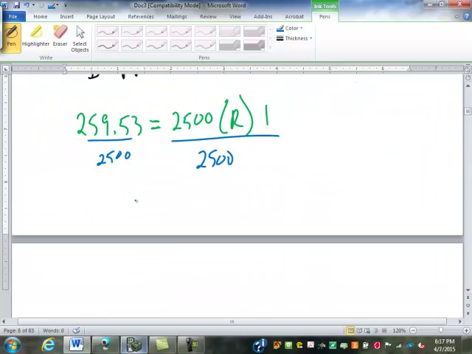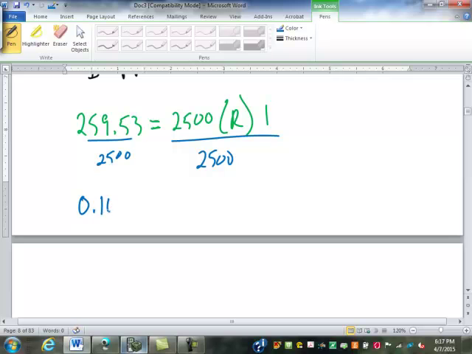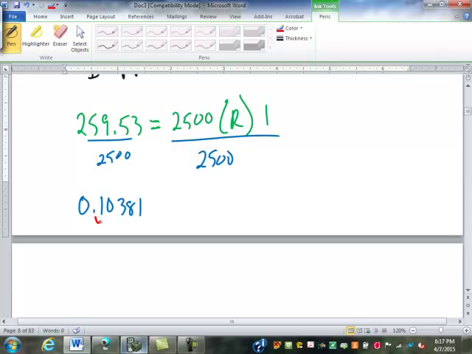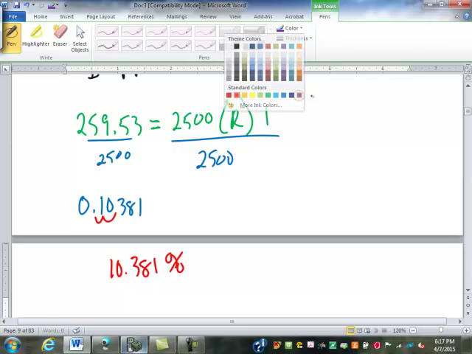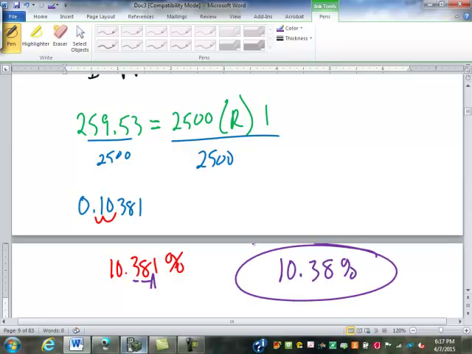What are we rounding to? So we're going to round to the nearest 100th of a percent again, since I didn't say anything. I always go to at least 5 decimal places when I'm writing down my rate. So this will be 0.10381. That's a rate yet, so to make it a percent, we move it 2 spots. That'll be 10.381%. Rounded to the 100th of a percent, this is the 10th, this is the 100th. We're rounding there. The 1 tells us it stays as an 8. So 10.38% is our effective rate.